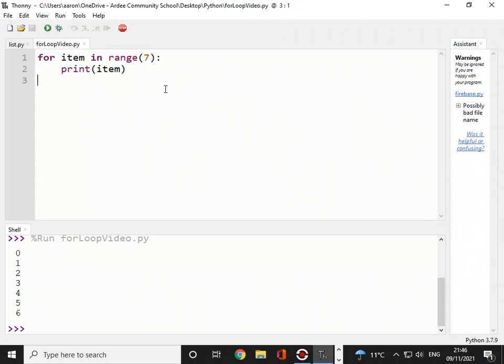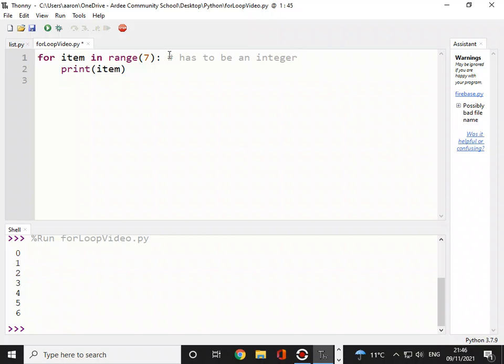Now there are a couple of different things with for loops. When we use in range, this always has to be an integer. Okay, so the range always has to be an integer.